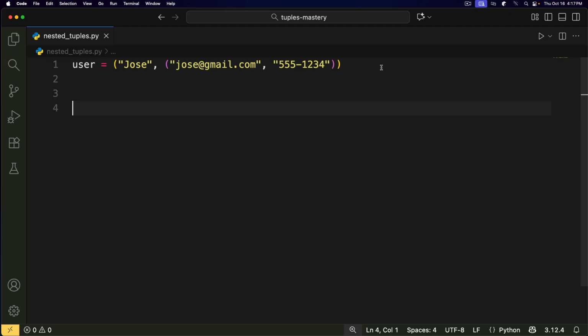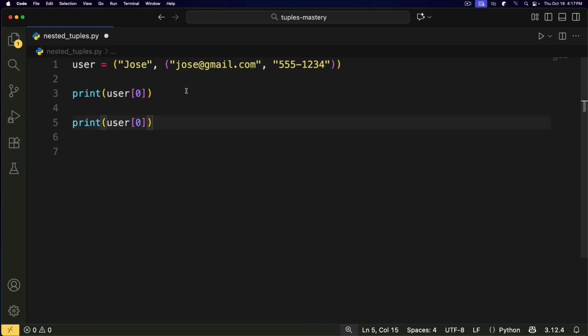So how do we access a value from a nested tuple? Well, first we use brackets to access the values, and we'll access them just like we do in other data structures. So we'll do print, in this example, and we'll use user, and we can access the first index in the tuple.